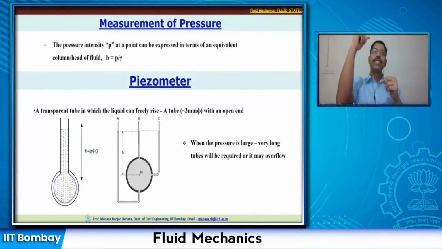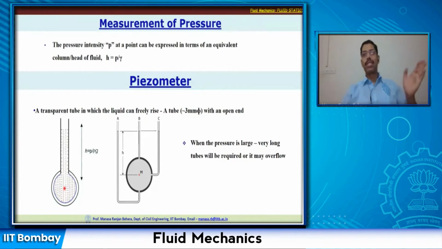And how much will it rise? It will rise to the level where the pressure and the water column exerting pressure are balanced. Let us say I have this pipe, and in this pipe I have the pressure at the center. Pressure is, let us say, P, and now this P has to be balanced by the amount of liquid that is going to stand on top of this. Then only they will come to rest. Otherwise, there will be some movement, and possibly this fluid is going to keep on rising till achieving that point.